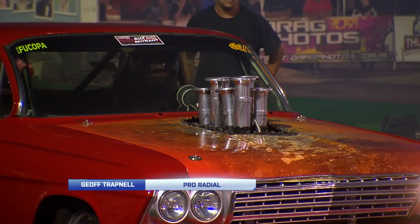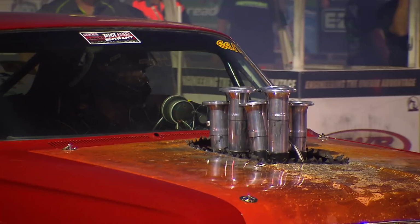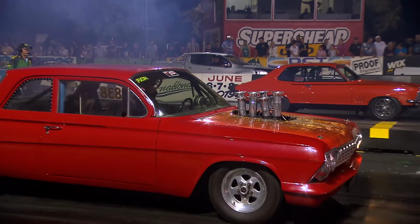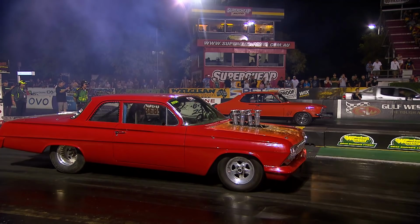And there's a big battle with the guys here in radial, because you've got an injected car here in front of us coming forward for Jeff Trapnell. You see he's got nitrous as well. But there's nitrous, turbo, aspirated, supercharged cars, and they all love it. They all battle amongst each other. It's a really good friendly rivalry between the teams. Yeah, I love the bonnet there on Trapnell's car where it's all jagged as if the engine's trying to erupt out of the engine bay. And of course that very, very tidy Tirana.